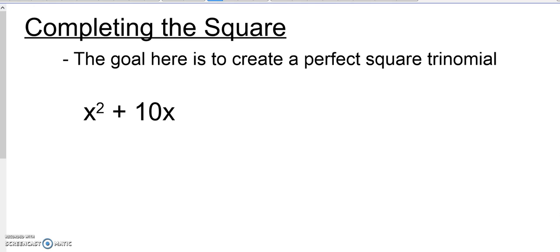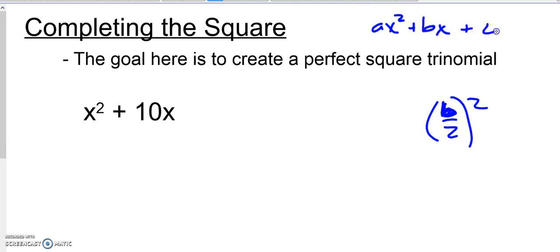Just remember that we're going to be working with equations, where it's normal to add things in, whereas with an expression, normally you don't want to add in anything. But here's what completing the square looks like. We're actually going to use b over 2 to the second power. Sorry, that looks like a 6 kind of. That's a b. So remember, we're set up with ax squared plus bx plus c, and usually that equals 0.